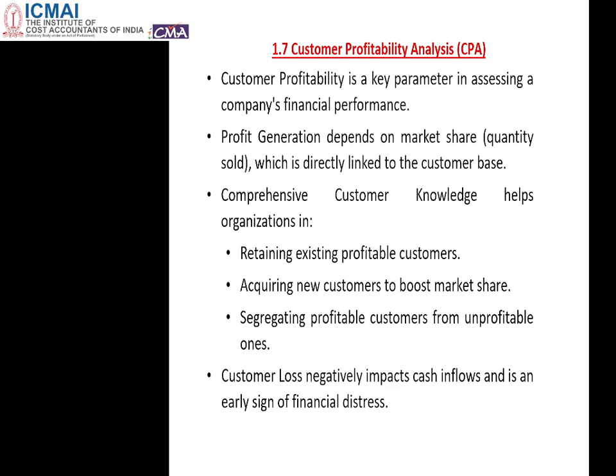Now let's get into the stages for successful CPA implementation. First, understand the customer segmentation, on what parameters the customer segmentation can be done. One could be, as I said, demographic segmentation based on geographic location, age, sex and income level. That could be one parameter for customer segmentation. Second would be psychographic segmentation, which is more about the preferences or customer behavior, attitudes and interests. That could be another parameter for segmentation.